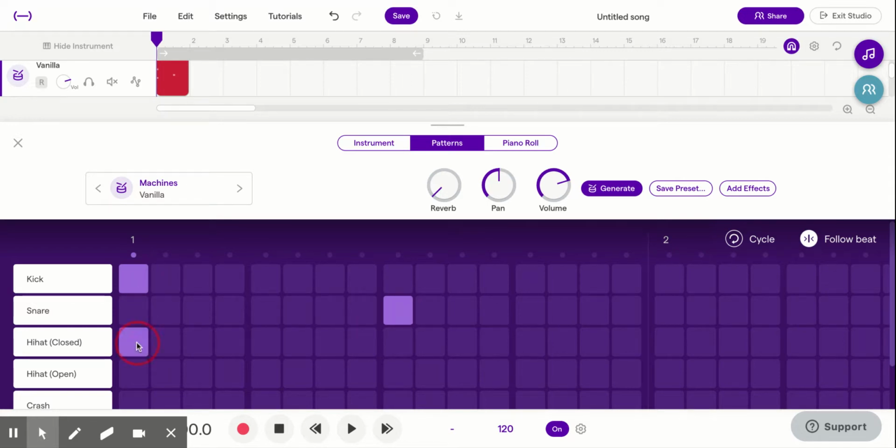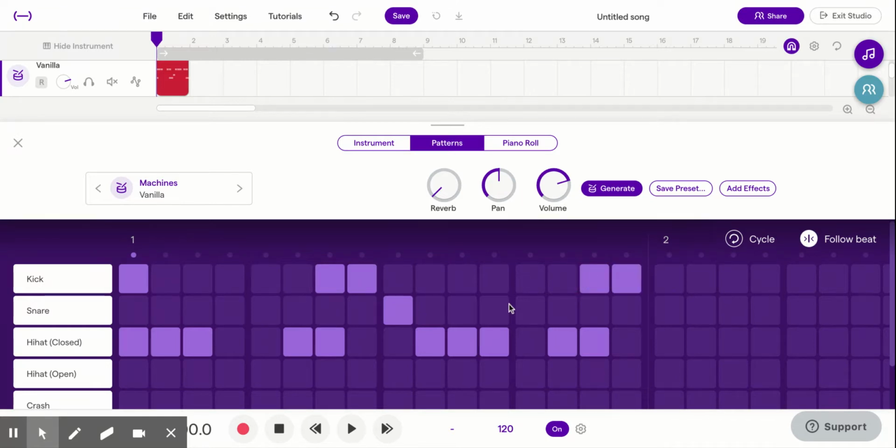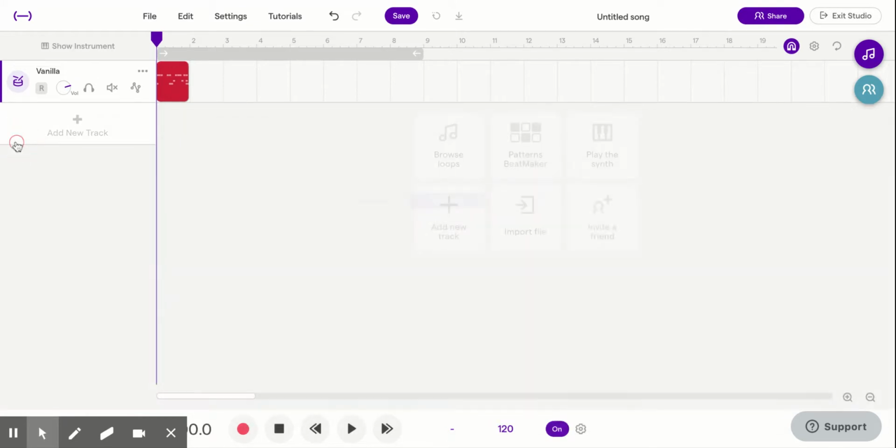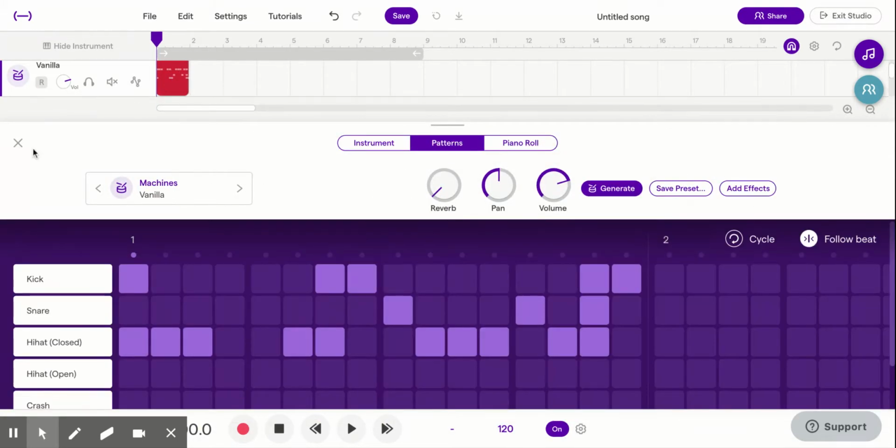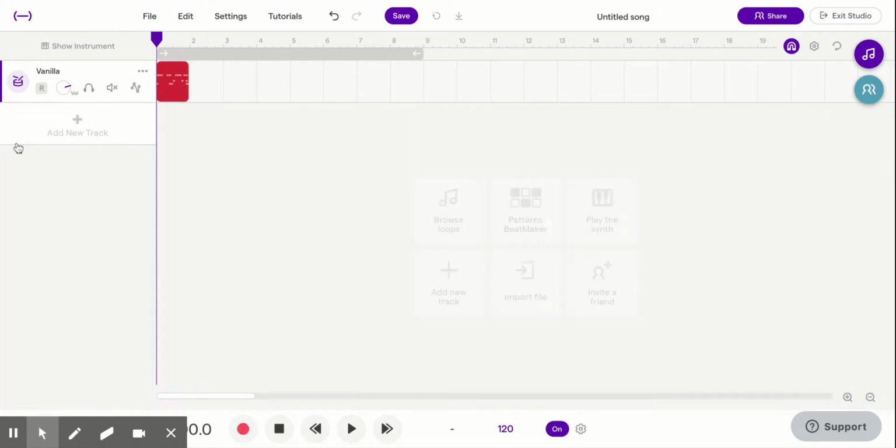When you do that, you can add in a whole bunch of different extra stuff over top of it without even really thinking about it yet. We'll talk about the theory of this another time, but right now you can just do this and have fun without even thinking. All right, and once you have that, you click the exit, right? If you didn't see me do that, the way you can get back to your beat is you click the exit out of your drum machine designer right here.